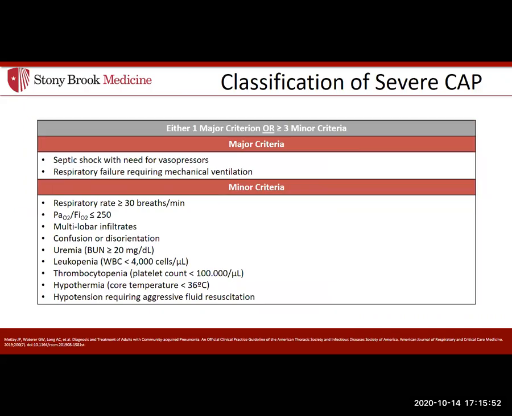As we can see here in the guidelines for the classification of severe CAP, some of our SIRS criteria have transferred to this criteria. A patient is considered to have severe CAP if they have at least one of the following criteria in the major section, or at least 3 of the criteria in the minor section. Based on our classification, we can now decide whether or not to obtain cultures as well as select appropriate antibiotic therapy.